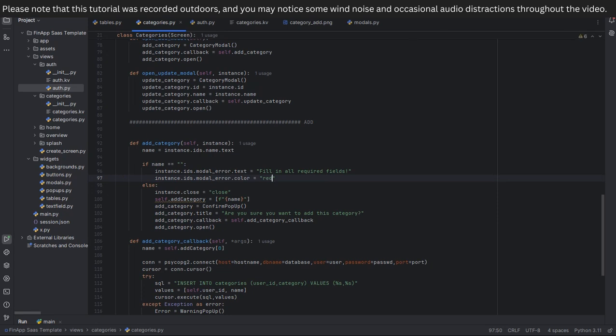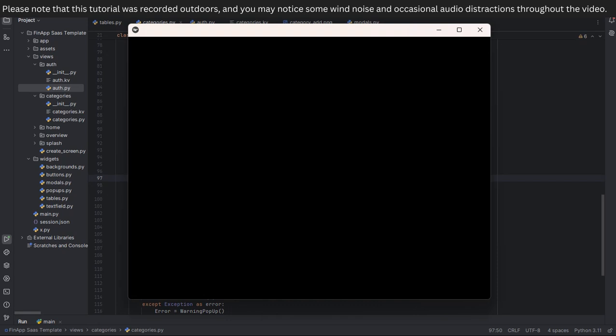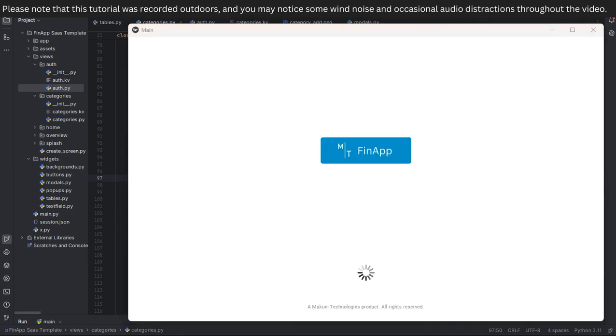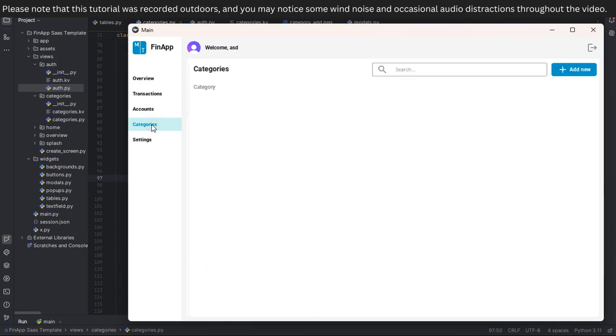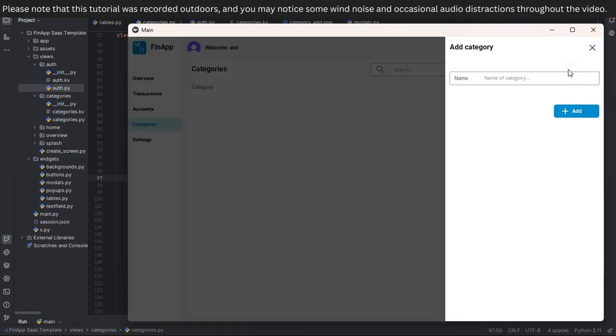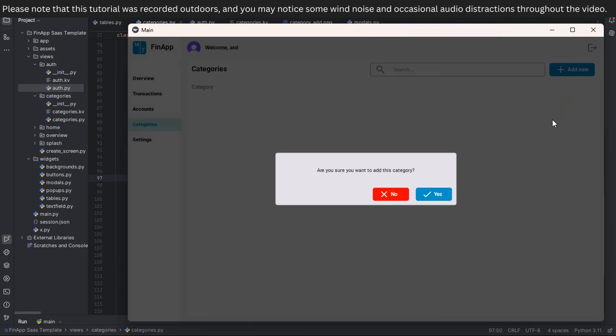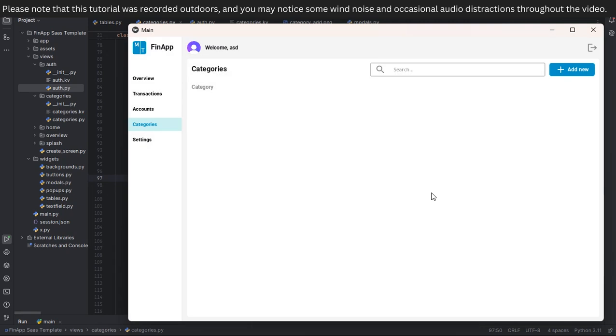Okay, let's rerun this. And okay, now it's red in color. So our first category, let's just say traveling. So let's add this. Are you sure you want to add this category? Yes.